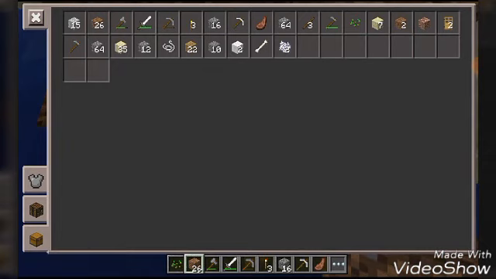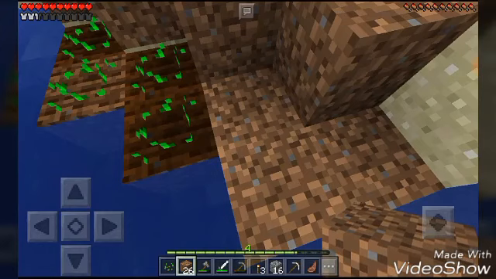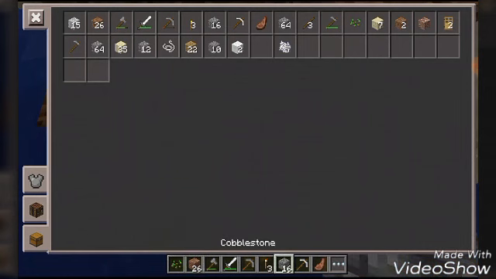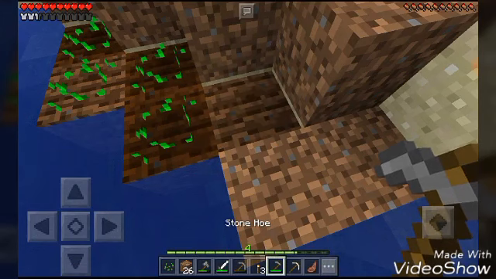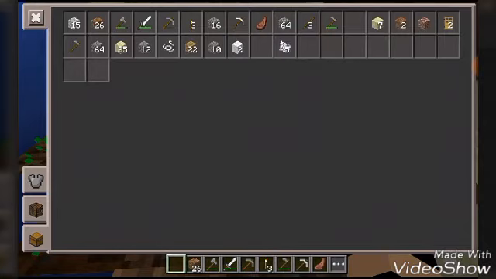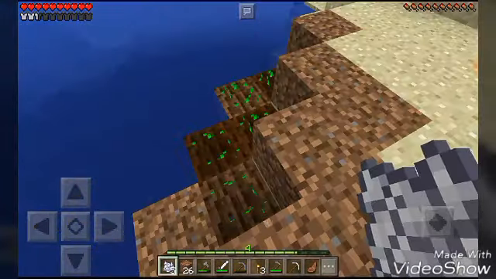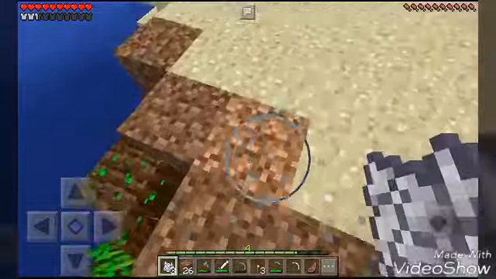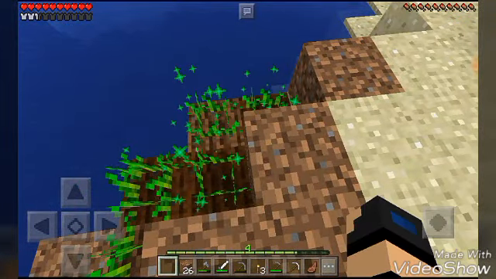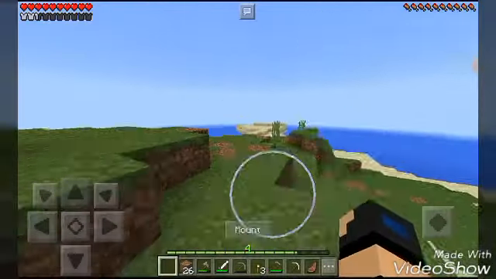Wait, I have bone meal. I'm gonna do it with bone meal. I figured out what I was gonna do. Oh yeah, hoe. I need a hoe. Here we go, it's just a hoe. My inventory. That sounds like a jingle. My inventory. Okay, wait, bone meal. There we go. I remembered. No, right there, that one. Yes, bone meal. One for each of you. Boop, boop, boop. There we go. I wasted materials. Hey, grass.